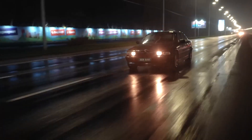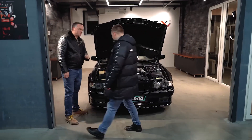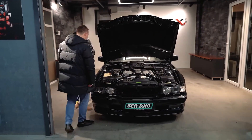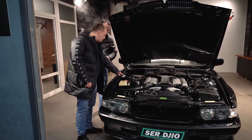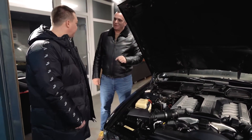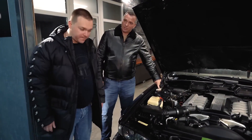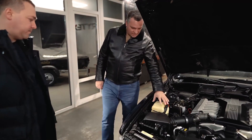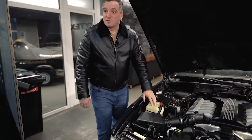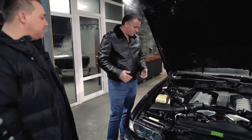Do you know what this tank is for? It's for windshield washer fluid — regular liquid goes in one tank, and concentrate foam goes in this separate one. BMW of those years did such things. If you were not satisfied that one nozzle bursts in the cold, the second will also burst. So this dual washer system is quite unusual.